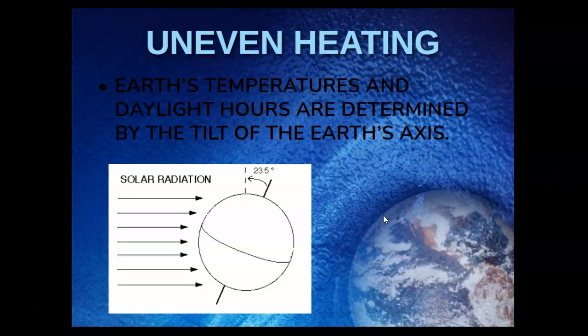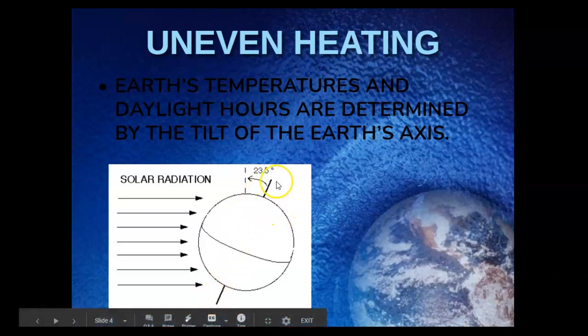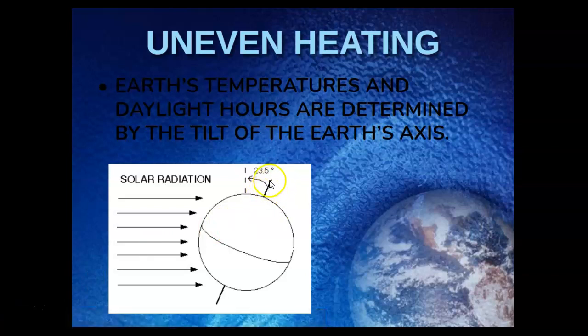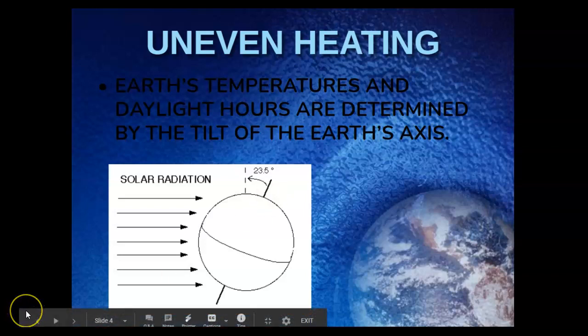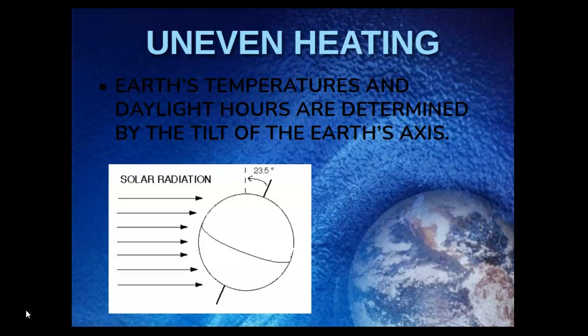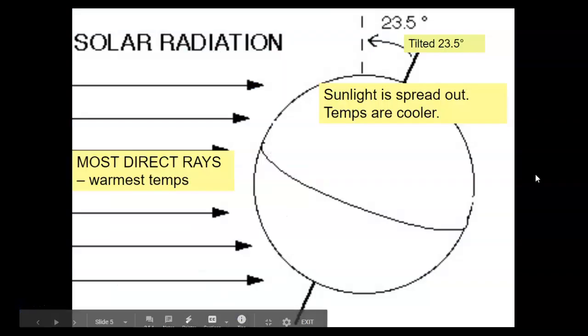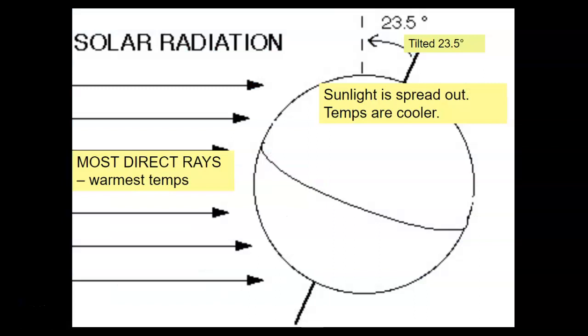So remember that the Earth is rotating on that imaginary axis, which is the line going through the center of the Earth. If we look at that, we're going to see that it's actually on an angle. It is tilted. So the axis is tilted approximately 23.5 degrees. Now this tilt is really, really important. Because of it, there are areas of the Earth that get more heat at times and more light from the sun at times. And then there are areas that other sections of the Earth might get less energy from the sun. So let's take a look at exactly what happens because of this tilt.